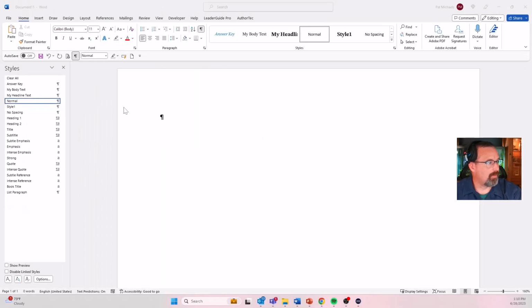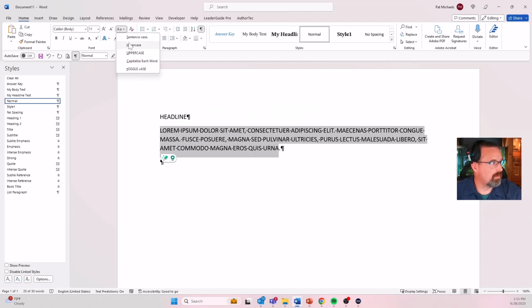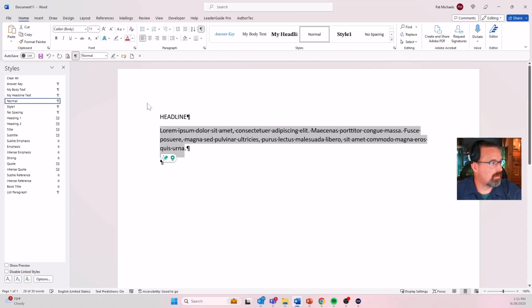So I could now come in, I need to turn off my arrow, but let's say this is my headline, and then we're going to just put in some body text. Right, and actually, I don't want that to all be uppercase, so I set it, I build this out the way I want it.